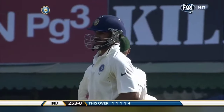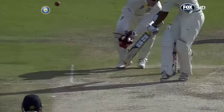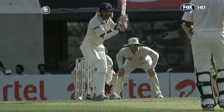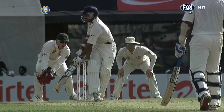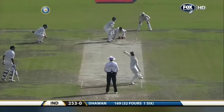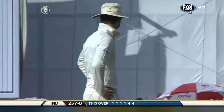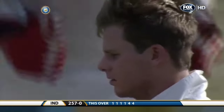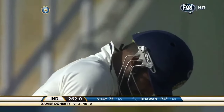How on earth has he got that there?! It's another boundary — boundary number 32 — and the 250 comes up for India! It's a bad ball and that's a smart shot. The bat went up like a periscope, like Brian Lara's back lift. Again, bad balls from Steve Smith and he's been punished. Dhawan moves on to 173 — it's 257 without loss, Australia still searching for that breakthrough.